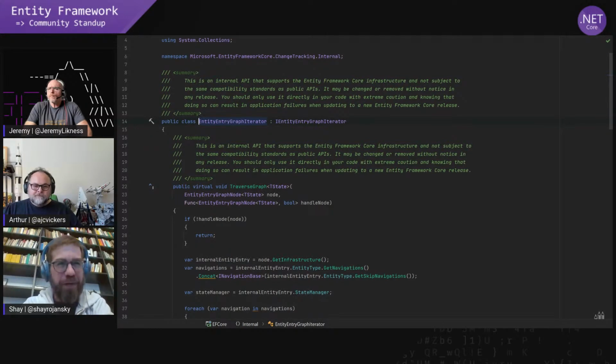But for very high perf kind of applications, we started seeing that that thing starts to show up a little bit, right? If you're really looking at benchmarks and hyper scenarios. So because of that, as Arthur just said, there's the whole DB context pooling feature, which basically means we're going to instantiate a DB context once, and then we're going to pool it. We're going to reuse it all the time, so with that we don't have to rebuild the scoped services every single time again and again. So that's a way to sidestep this whole problem.